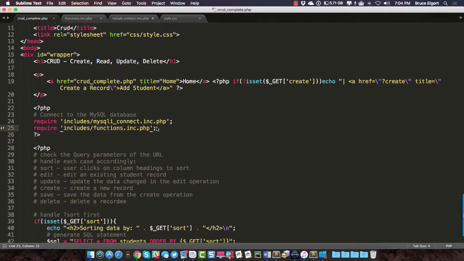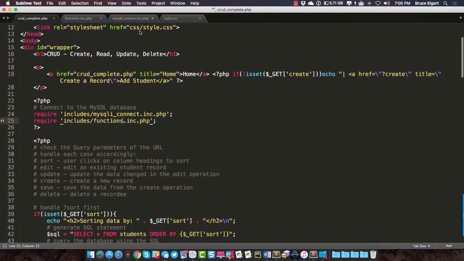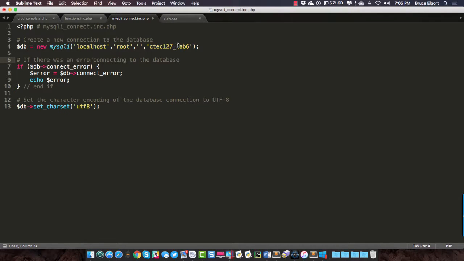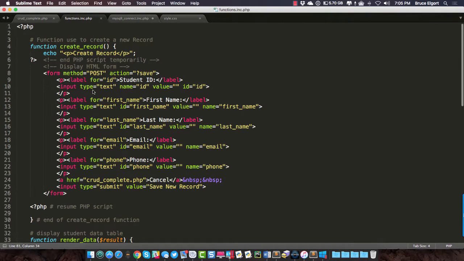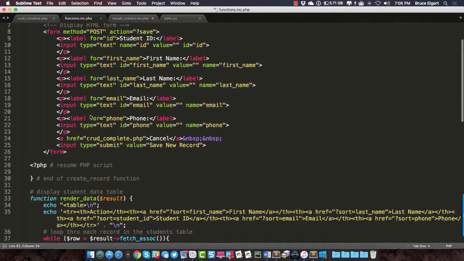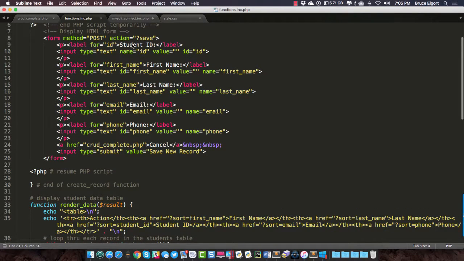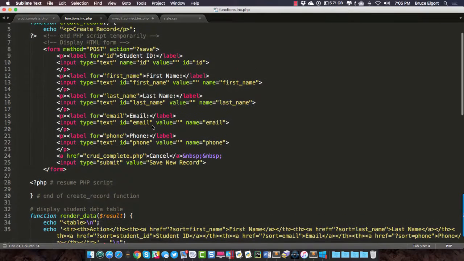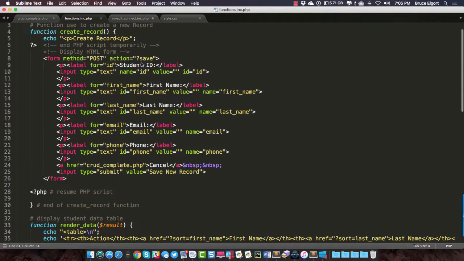Okay, now for the lab, what your job is going to entail is to change your database. Well, you're not going to change. You may want to change. It's up to you if you're going to put it in a different database. But in the code, you're going to change the forms to mimic something of your choice. We've done student ID, first name, last name, email, phone, etc. What I want you to do is maybe do stock ticker, high, low, just different fields with different data.